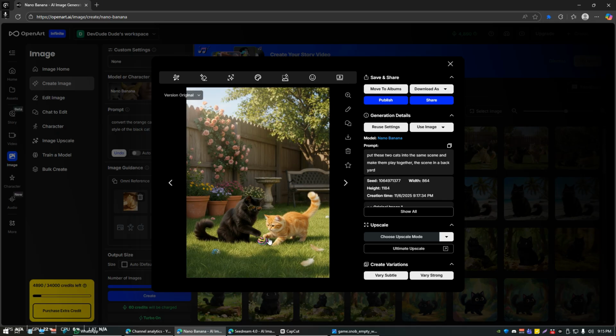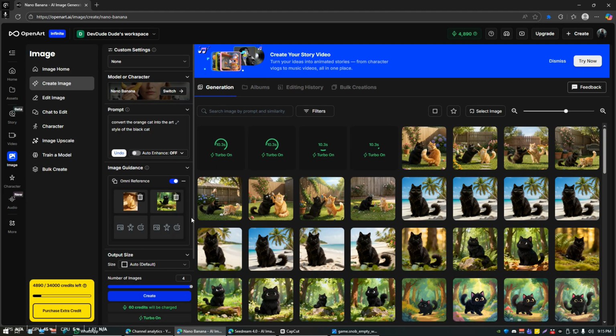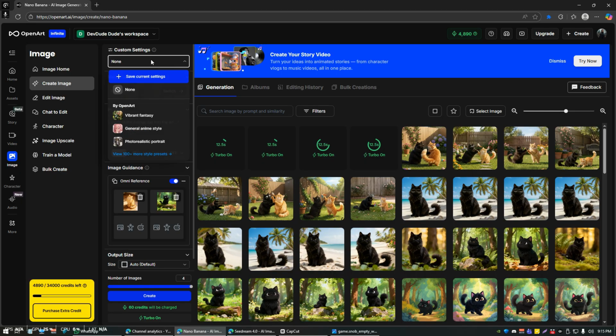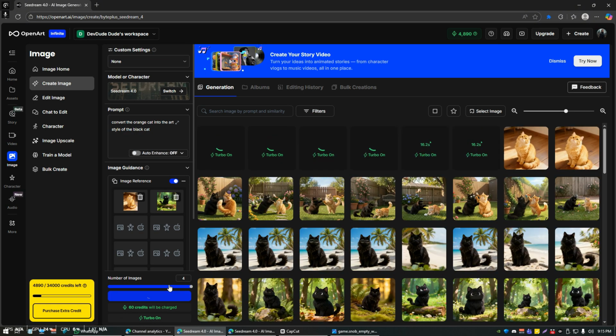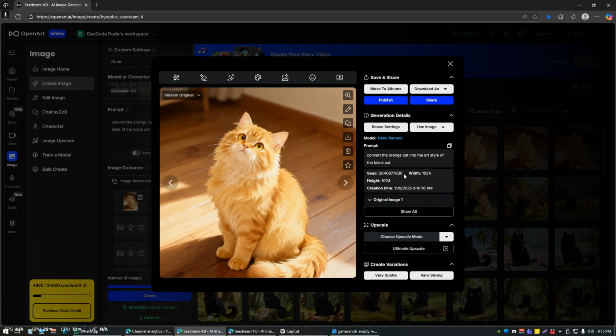And if I'm not happy with these results, if I think maybe these look a little too illustrated, I could try the same thing again by using one of the other image generation models. We'll see how Seed Dream does with that. Now, this one actually did not, well, actually, no, it did, didn't it? It did actually kind of put it into that art style.